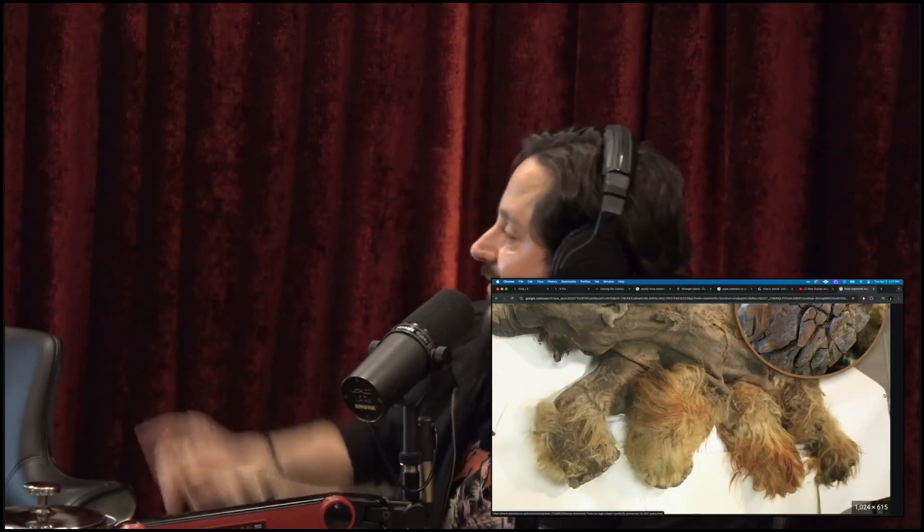That's the color we think most mammoths were. Really? They were like a golden brown color, because when we pull them out of the permafrost they've been sitting in mud for quite some time. But if you see very fresh mammoths from Siberia — places like Yakutsk and other areas in northern Siberia — they actually have pretty well-preserved fur that's kind of a dirty blonde meets gold meets brown. And now there are people making T-shirts and pillows — 'legalized woolly mice.' A meme account for the guy who did the CRISPR babies in China actually said on X that these are a bioweapon and that Colossal made a bioweapon.